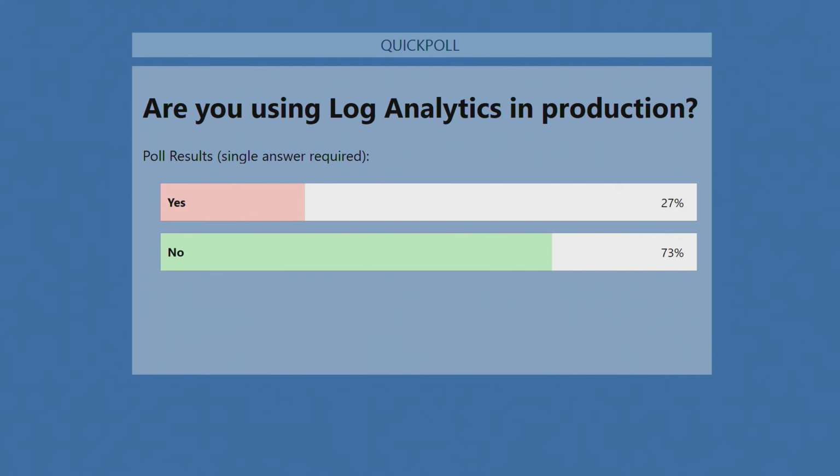It's one of those tricky ones to get your head around at first, isn't it? Kind of how you can actually use it in a production sense. Because in a development sense, it's great and very easy to throw stuff in there, but turning it on in production... You get the concept, you're just not quite sure how you're going to make use of it. Yeah, exactly. Or if your support teams are really ready to actually leverage that in some way.